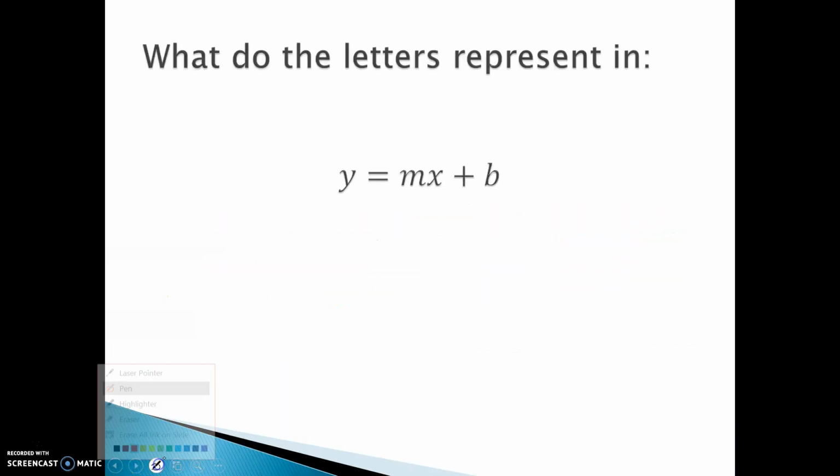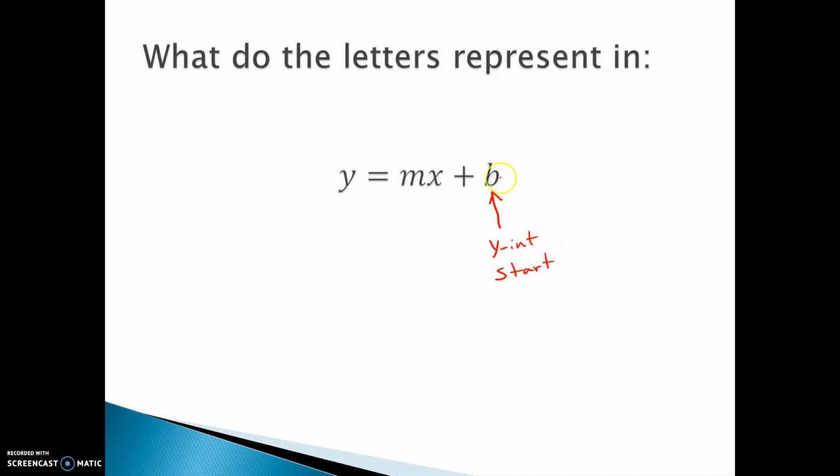So again, let's not forget, when we write our equations, we sometimes write them in ax plus by equals c, that standard form, right? The 2 tacos plus the 3 burritos equals how much I spent. And then sometimes we write them in y equals mx plus b, which is slope-intercept form. So let's not forget, b here is our starting point. That's our y-intercept. But again, that's also where we start.